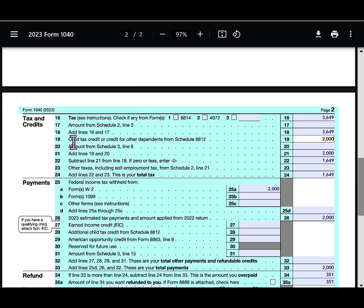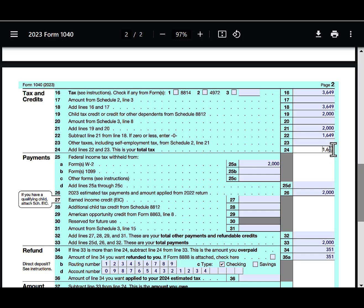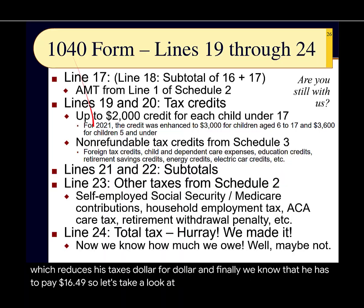But finally, we get the other taxes here, self-employment tax. Most people are not going to be affected by that on these lines. So finally, on line 24, we know how much taxes we're going to pay. We have the tax from the tax table. A. King has the $2,000 tax credit, which reduces his taxes dollar for dollar. And finally, we know that he has to pay $1,649. So let's take a look at the presentation.